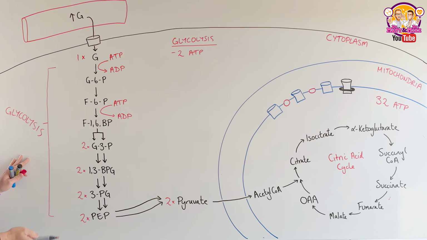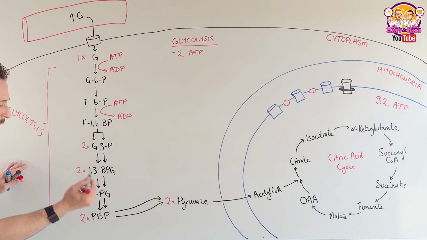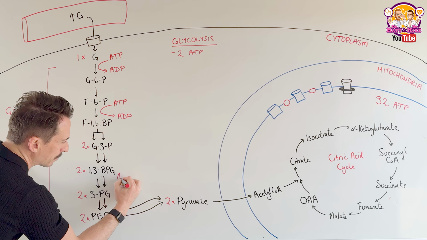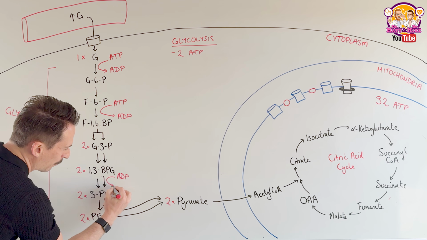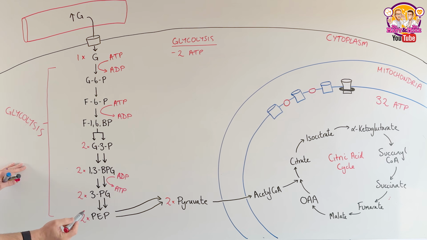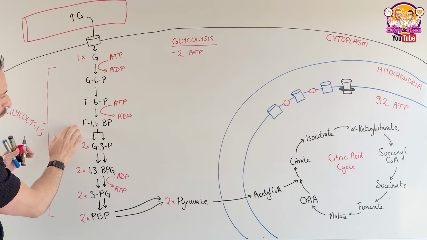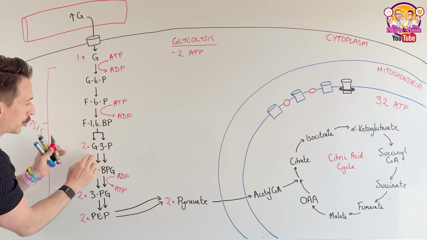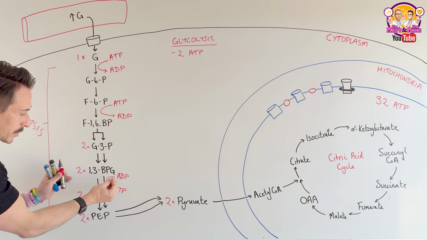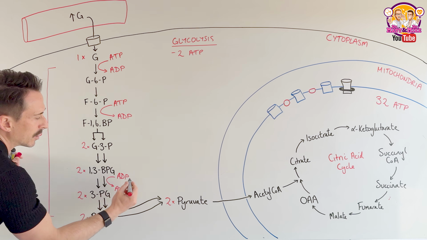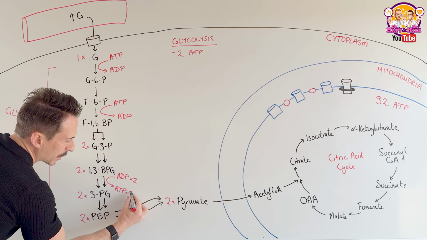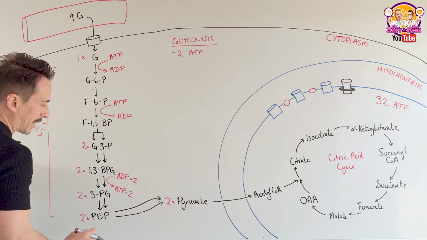All right, now what we do is we've got glyceraldehyde 3 phosphate and it turns into 1,3-bisphosphoglycerate, which turns into 3-phosphoglycerate. Here, we generate some more ATP. We actually steal phosphate back. So we take ADP and we turn it into ATP. But here's the thing. Because we've got 2 of these, remember, fructose 1,6-bisphosphate, we split in half. So we've got 2 glyceraldehyde 3 phosphate, 2 1,3-bisphosphoglycerate, and so forth, right? 2, 2, 2. So that means we actually take 2 ADP and produce 2 ATP. So we've got 2 ATP here.